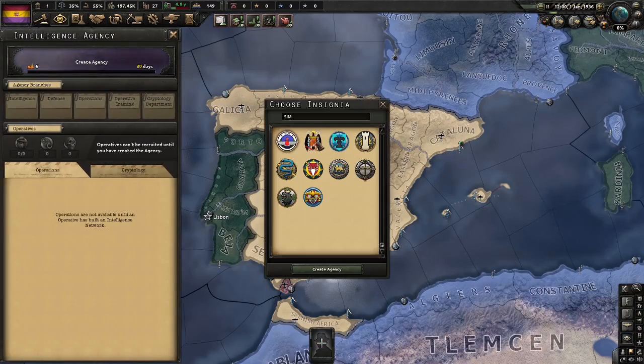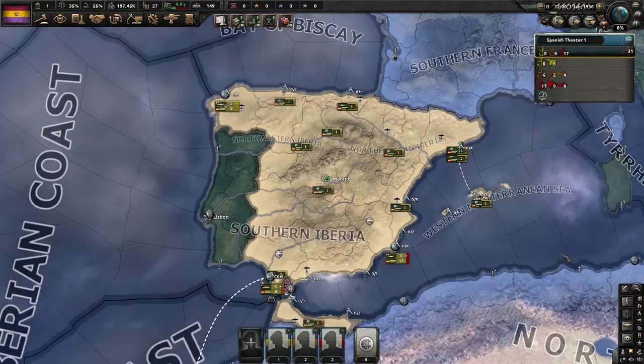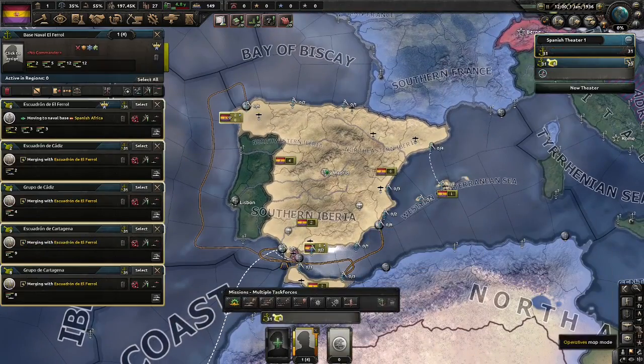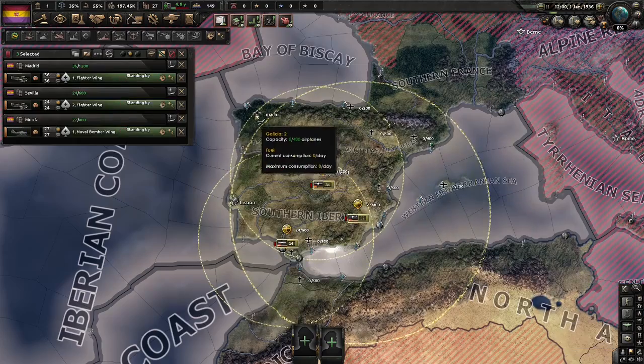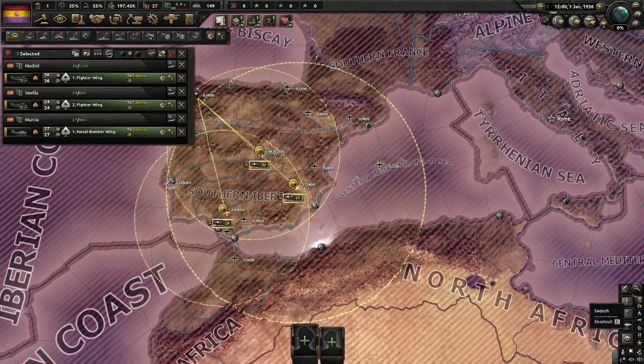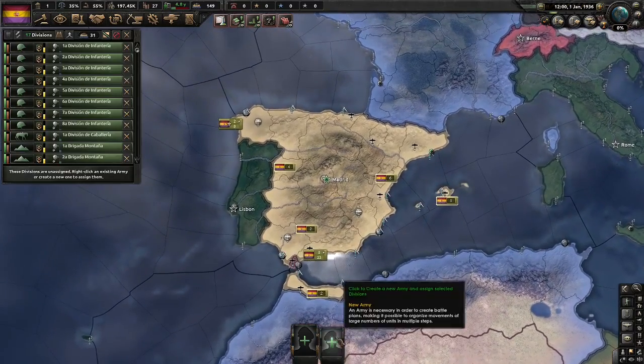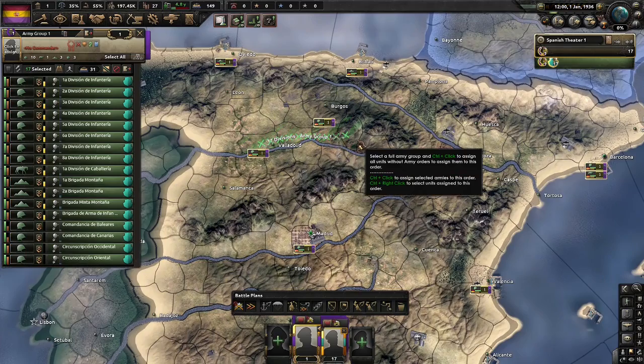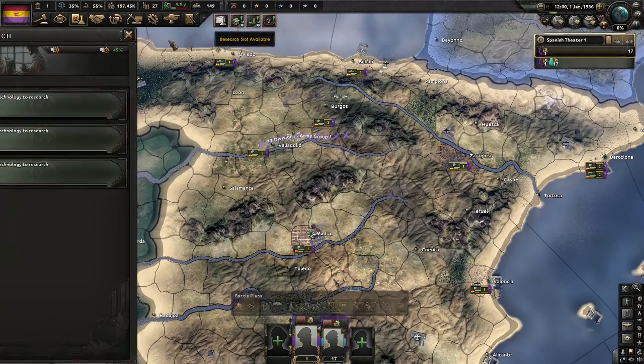So to start off, we'll just make an intelligence agency, gather up our navy and put it all into Spanish Africa. It doesn't need to be anywhere else. For our air force, we'll send it all to Galicia and exercise it to level 3. For our army, we'll put it all in the north and exercise it to level 3. Quick tip, press Shift K to exercise it to level 3 and it will stop.